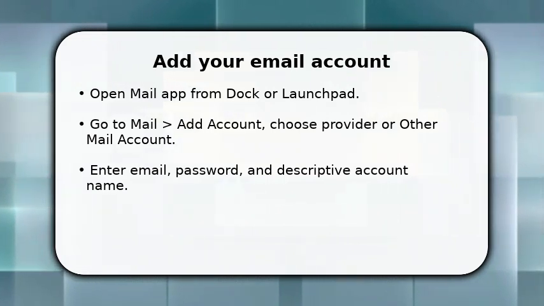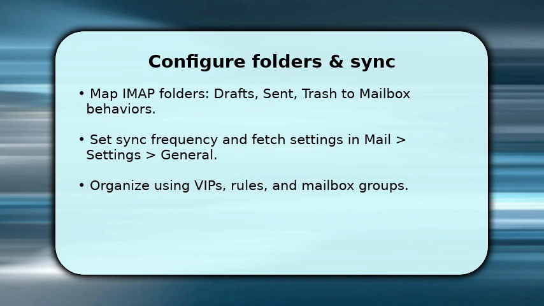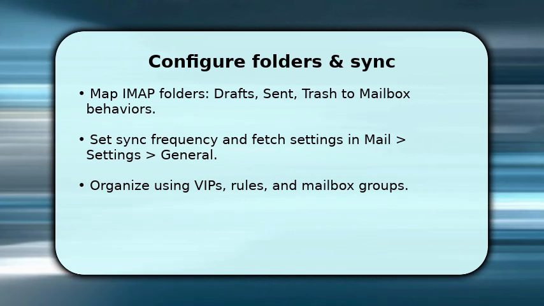Next, configure where messages live and how Mail syncs them. Open Mail Settings, Accounts, and map your drafts, sent, and trash to the server folders so changes reflect across devices. Then set Fetch and Push behavior under General so new mail appears when you want it. Push is instant while Fetch runs on a schedule.